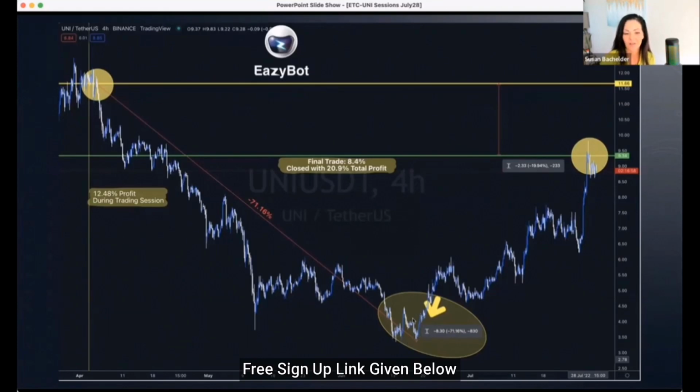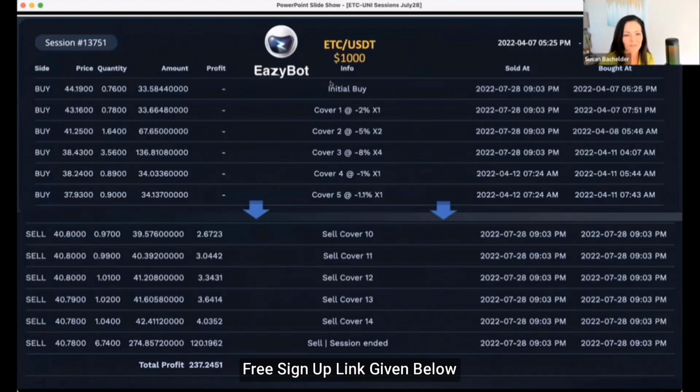We collected that. That final trade of $50 was an 8.4% profit in itself. That one trade, because of the brilliant strategy that waits for the retracement, that trailing take profit, gave us an 8.4% trade, with a total profit on that session of 20.9%. And it closed up here. Here's another example. Do you see this long blue stretch of candles? It did not close until that retracement happened, which is the reason for this 8.4% profit. So it was 19.94% lower than the initial buy session. Just brilliant. I'm absolutely in love with this strategy.